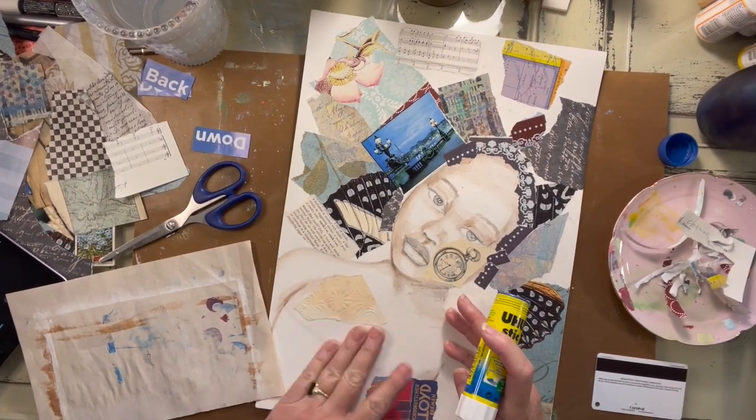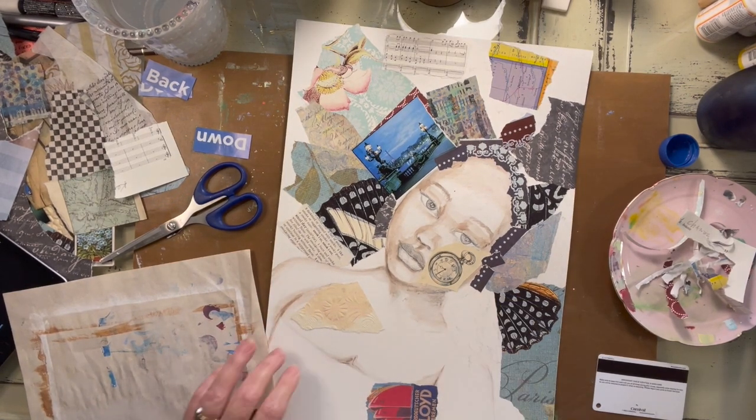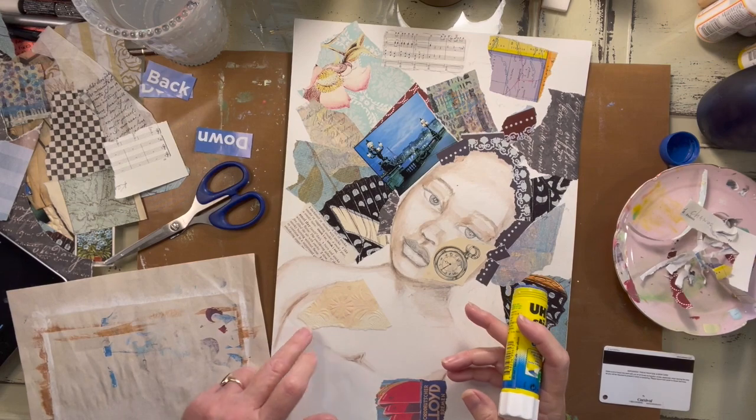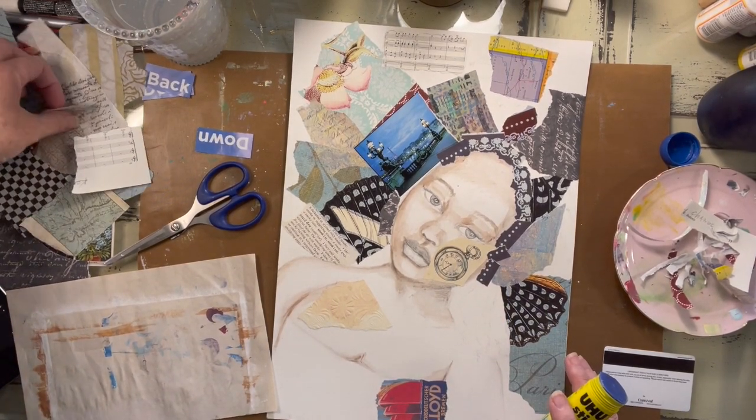I'm not going to press that down with my credit card. I want to make sure it's down and make sure the edges are stuck. But if I press too hard, it might undo some of these raised areas. So keep that in mind when you're doing something like that for texture.